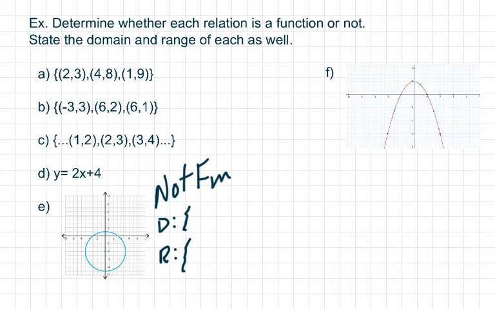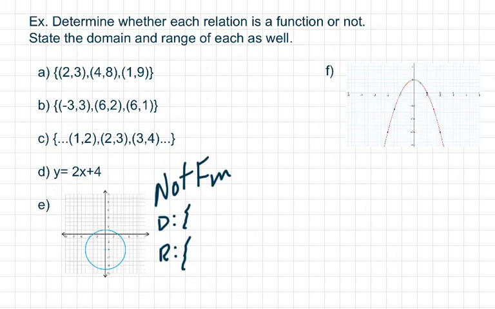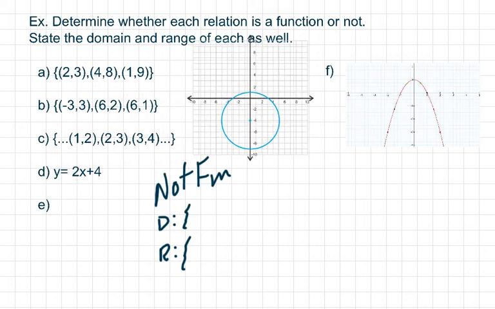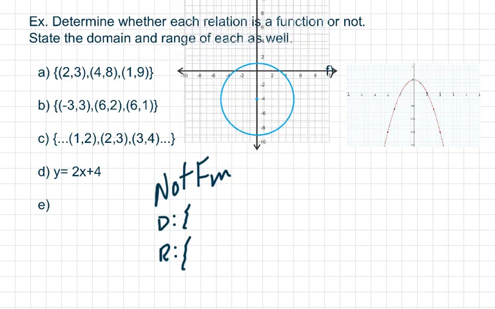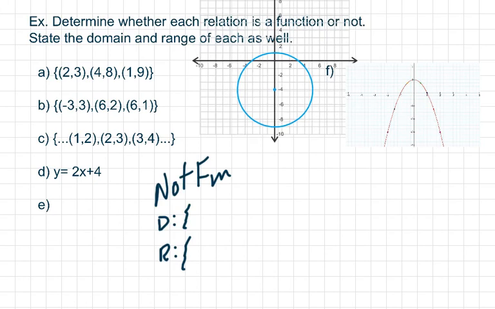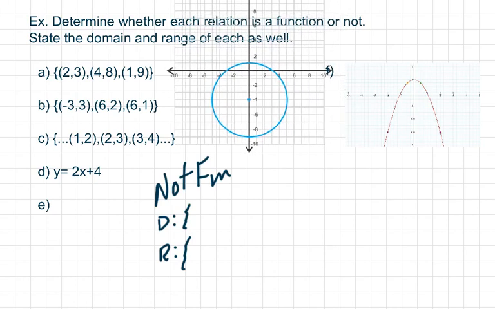I got to think of the domain, and it is my x values. Now this is not an easy concept to understand, so make sure you're with me on this. Let's see here. I'm going to move this up here for you guys and make it bigger. Okay, bear with me here. So there's our circle. All right. Now, look at our x values that would be on our circle.